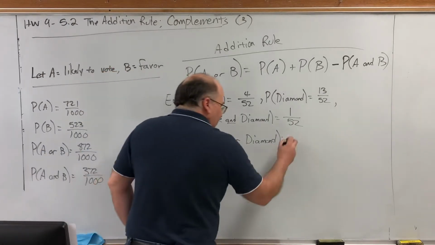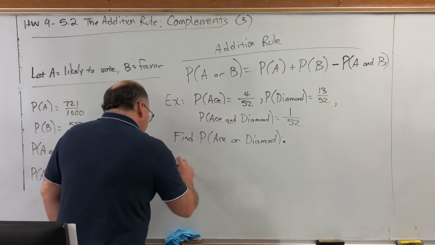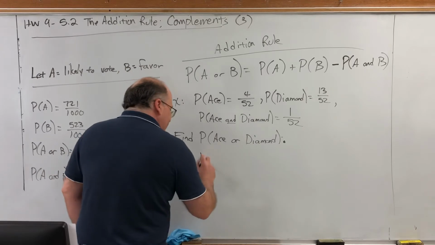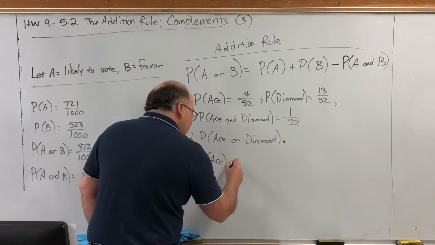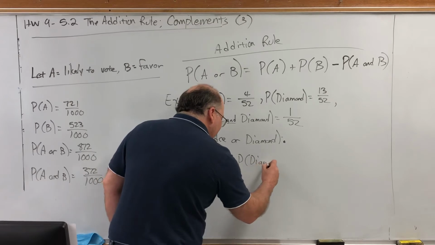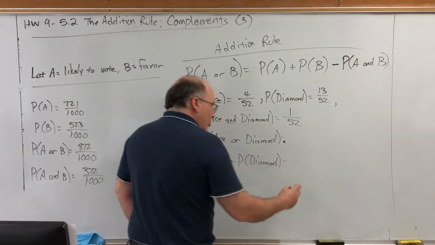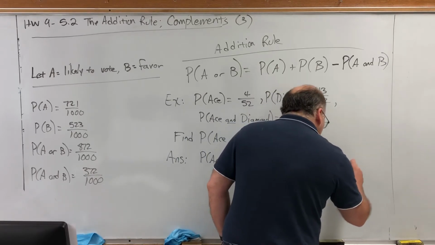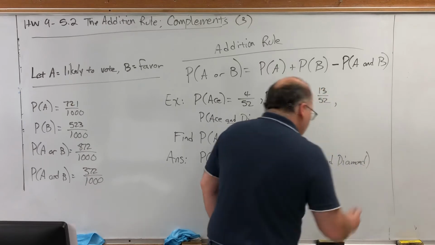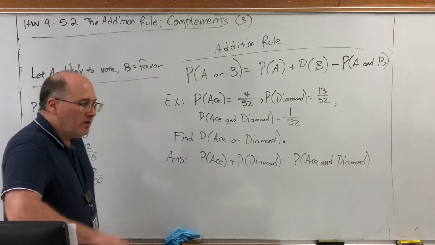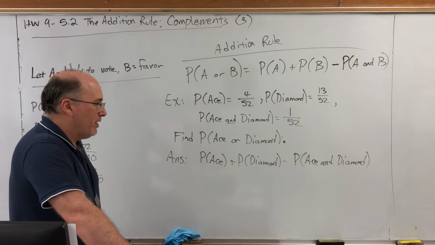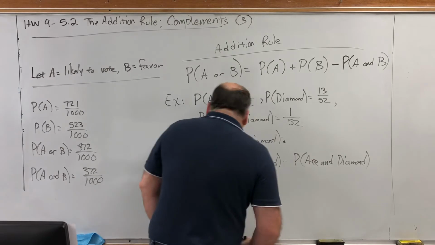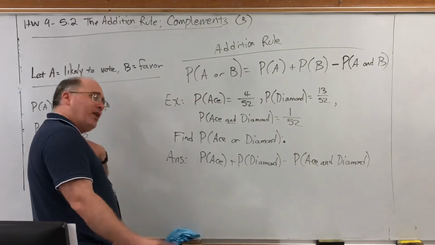To find the probability of an OR compound event, all you have to do is use the formula. The probability of an OR event is the probability of the first event plus the probability of the second event minus their joint probability. Probability of ace and diamond. I realize I just used a vocabulary term out of habit, but a joint probability is a probability of two things happening at the same time, jointly. Well, I know all of these probabilities.